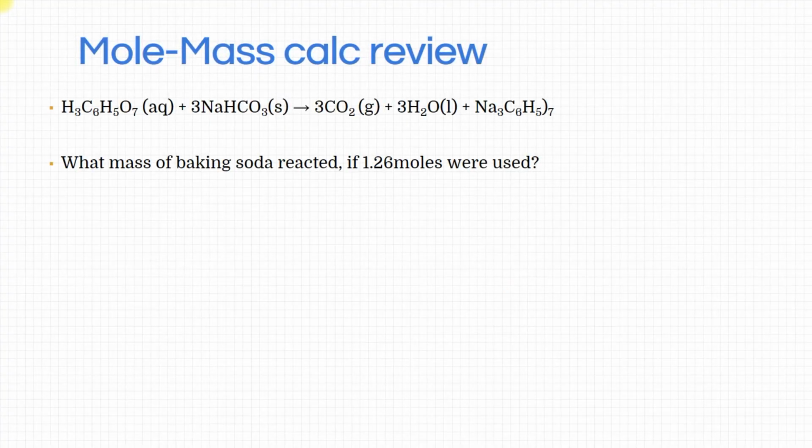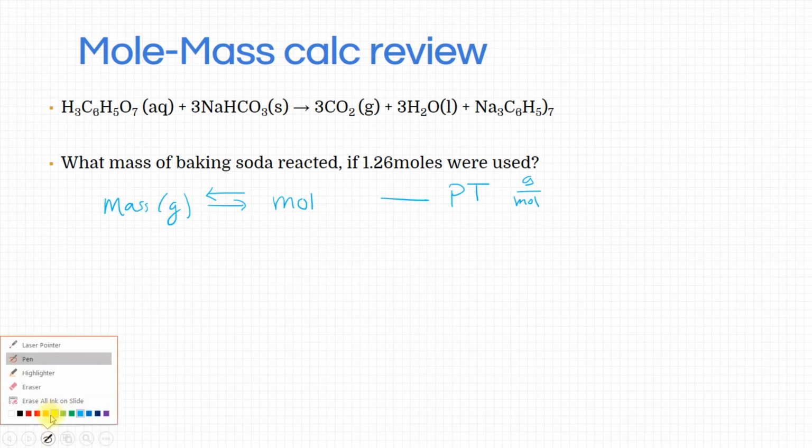Okay, hopefully that's what you got. But if it wasn't, then you need to take a second and figure out what's different. What steps were you missing, or what did you do differently? Now this question is asking for a mass if 1.26 moles of baking soda were used. Anytime we're going between mass, which is grams, and moles, or the other way, you can go moles to mass, of course, that is going to be the periodic table. That's where we use the grams per mole from the periodic table.